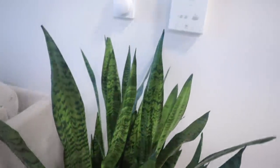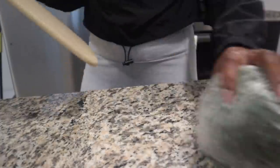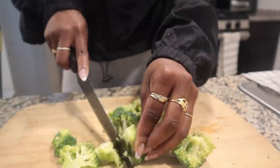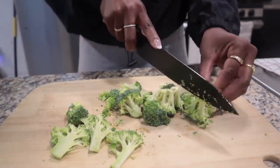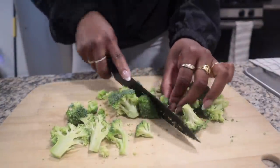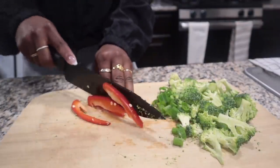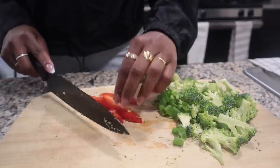Right after my workout, I'm feeling amazing. Time to make some breakfast — heading directly to the kitchen. I love to make eggs in the morning in addition to some vegetables. So just chopping up some broccoli, some peppers, and some onions. I'm going to put this all into like a little vegetable egg scramble kind of vibe — that's basically what we're making right now.